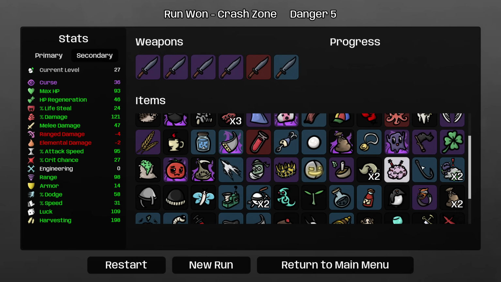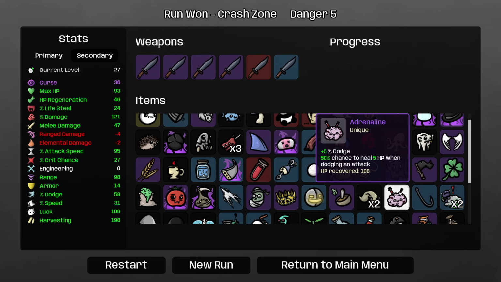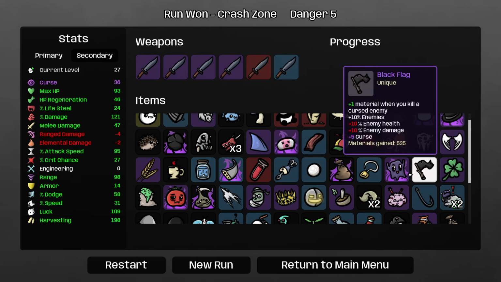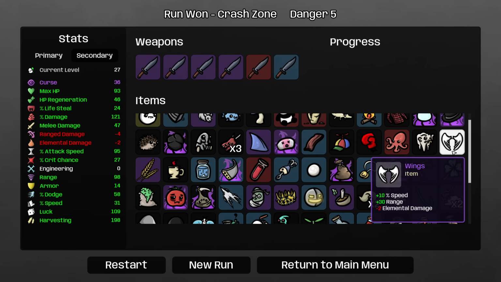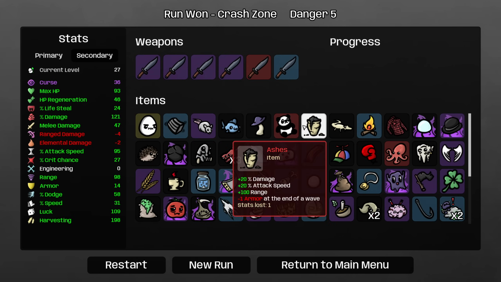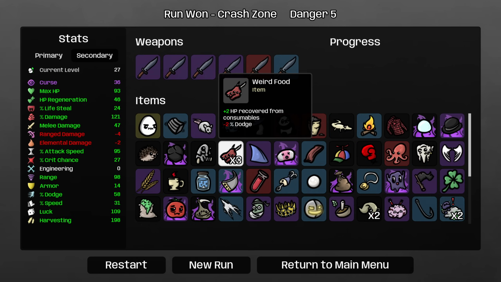15% pity bonus on the fishhook, which continued to disappoint all run. 108 healing on adrenaline, 30k on the cyberball, not bad, 65 harvesting from the crown, 535 from Black Flag, a little bit on the low side, but still really good, obviously. And what else? I guess 8,000 damage on the baby elephant wasn't that exciting either, but in general, we ended up with just really solid items in this run.